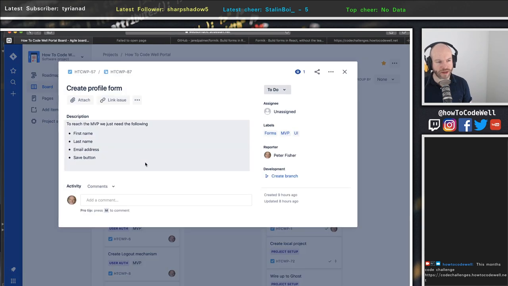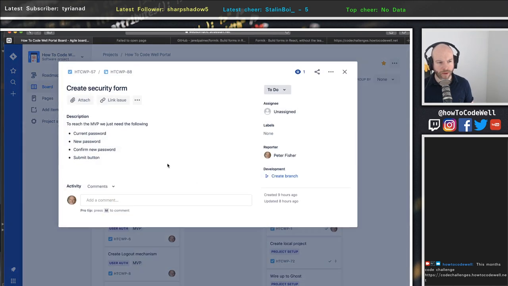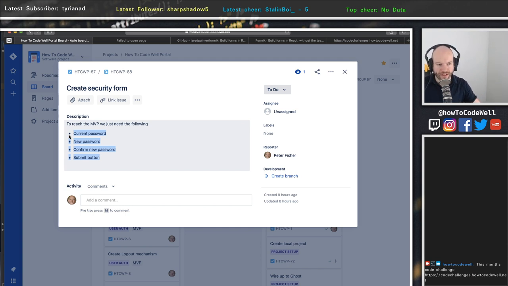We'll start with the profile form first. So we've got first name, last name, email address, and save button. This is to reach the MVP. So eventually, obviously, these forms are going to be a little bit more complicated, but I'm trying to set these tasks to focus on the MVP. What is the minimum viable thing that I want this website to do on the first iteration of the release? For me, I want people, when they log in, to change their first name, last name, and email address, and obviously there needs to be a save button. With the security form, current password, new password, and confirm password. That's the requirements there. But obviously, later on, there'll be the ability to have possibly 2FA and all of that stuff. But I don't think that needs to be for the MVP straight away.